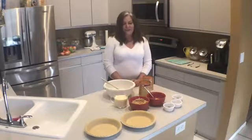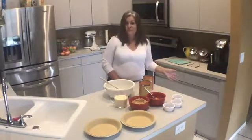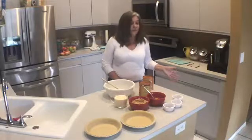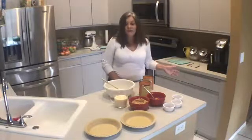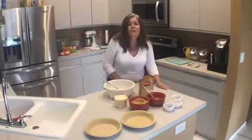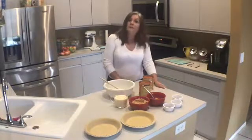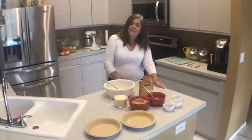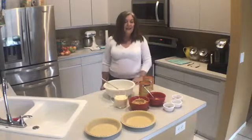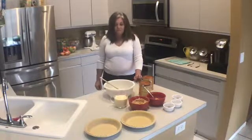And today we're making pumpkin pie. Thanksgiving's right around the corner. Pumpkin pie is a traditional food of Thanksgiving, and even the people who don't like pumpkin pie expect pumpkin pie to be at Thanksgiving. So anyway, we're gonna make a couple of them here.